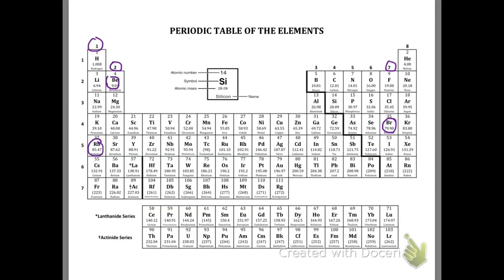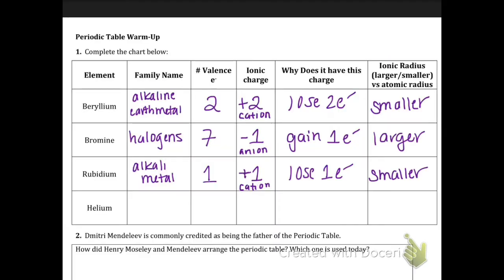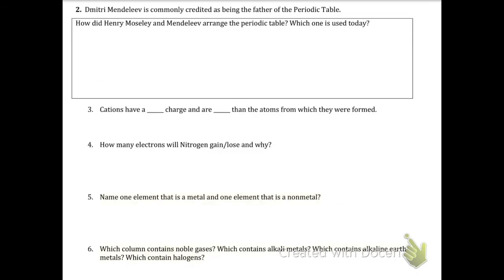All right, helium is over here in the 8th column, which means that it is a noble gas. Remember, helium is a weird one, so instead of 8, it has only 2 valence electrons, but it's still a noble gas. Because it's a noble gas, none of these boxes apply. Okay, so now let's fill in the rest of the questions here.